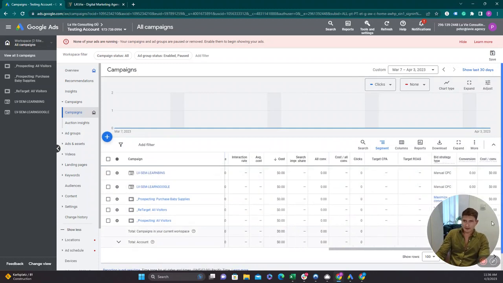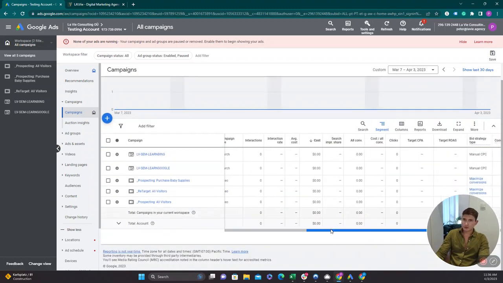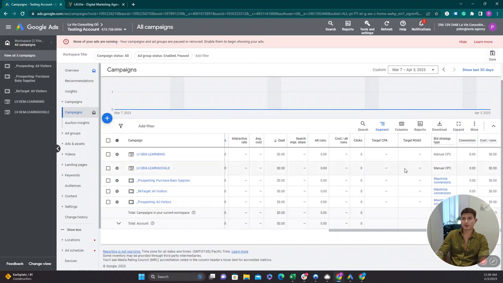Really, the life cycle of a bid strategy on Google, if we're using automation, we'll usually start on this maximize conversions bid strategy. You cannot use an efficiency bid strategy, which I would call like target CPA or target ROAS. Those are the more efficiency focused. These maximize conversions, maximize clicks doesn't have any efficiency baked into it. It's just get as many conversions as possible with my budget. Whereas when we put TCPA, there's some efficiency guardrails around it.